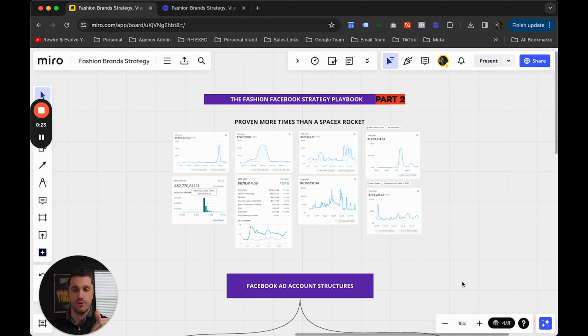For fashion brands that work with us, this is the playbook my team uses internally. It's a 160 slide playbook, and it's over 6 years of knowledge and proven structure strategies that have worked for our fashion brands. Today's going to be the important part, which is the ad account structure. All the brands that come to my agency come to us because they want to scale. So over time, we developed a really great strategy that helps give the outcome they all need, which is profit.